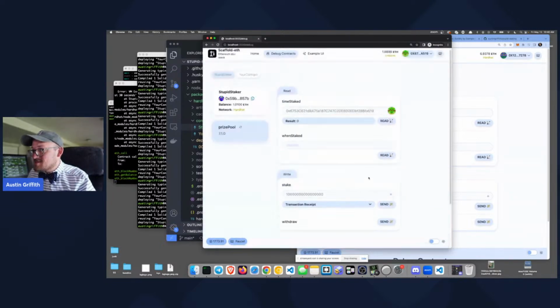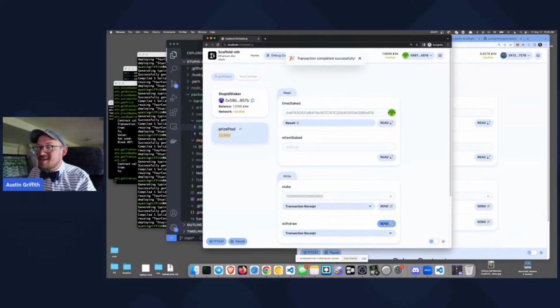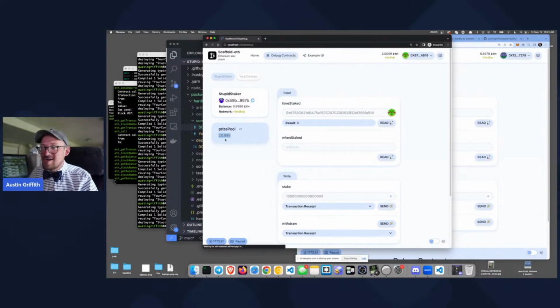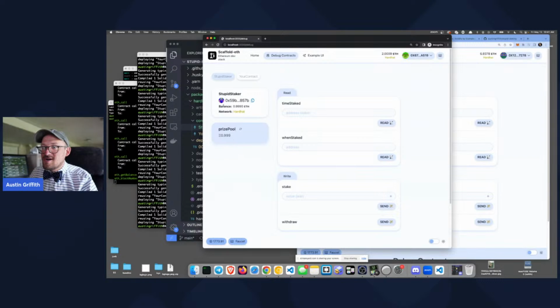And let's see what happens here. If I hit withdraw, it'd be nice to have like a block explorer. We can see the prize pool goes down, right? It did work, right? The prize pool went down by 0.01. Now the balance is the 0.1 minus, I wish we could track this a little closer, but we do have even more money, right? We have more money than we started with. Let's see, how much did we gain there? We got our 0.1 back.